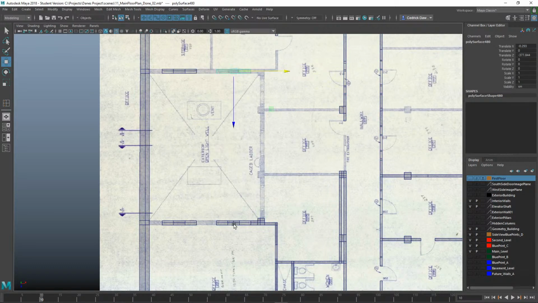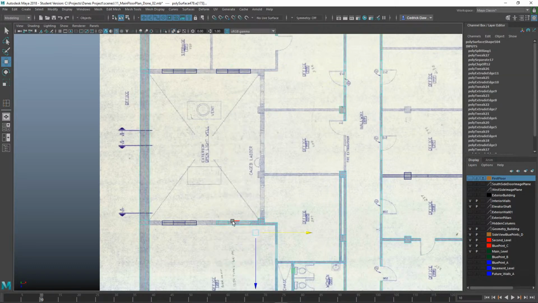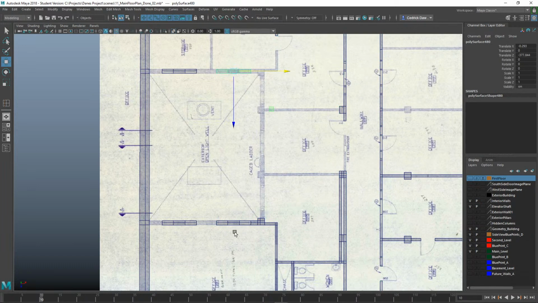Right there. And then I'll delete that edge by pressing Alt Delete, now Control Delete on PC. So that aligns perfectly with that window.